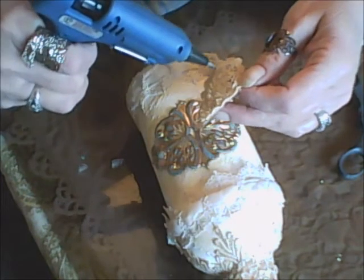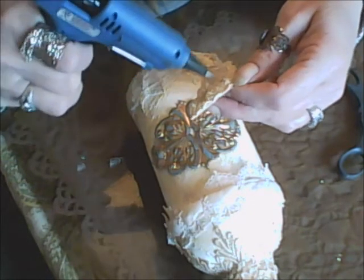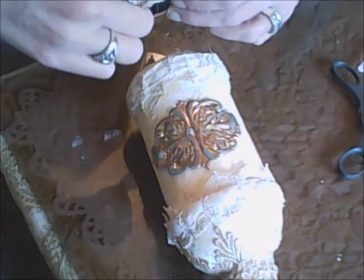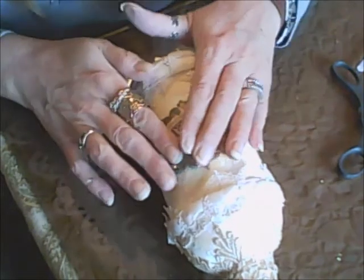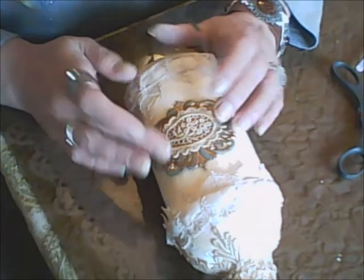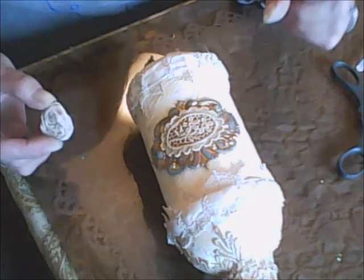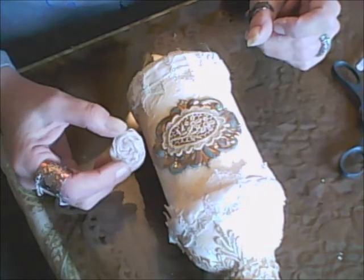So I just used some hot glue, and I'm going to center it right there on that piece of metal. And that gives it a little more of a vintage feel. In the center of that, I'm going to place a rolled rose. Say that fast three times. I took a piece of that same curtain that I used here in the trim, made a rolled rose, and put it on the back of a little circle. So I'm going to take that and adhere it to the center of that medallion.